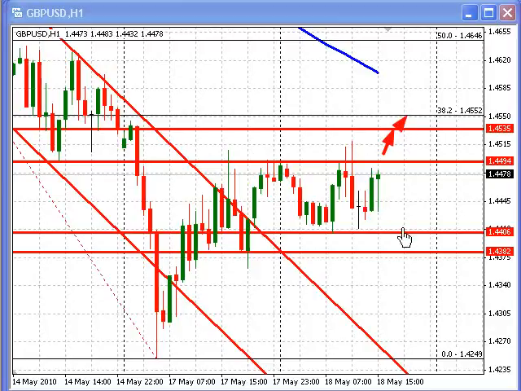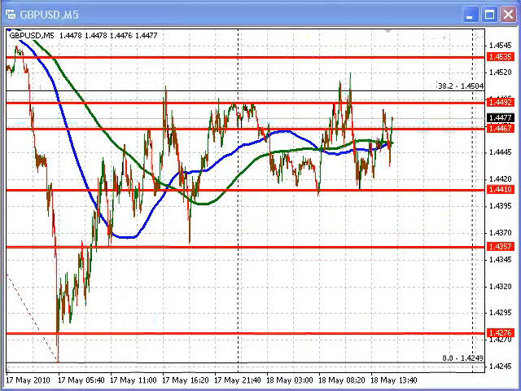On the downside, off of this hourly chart, at least we have good support down at the 144.06 level that we had a low there earlier today. We had another low there on the corrective move to the downside, and since that time the market has moved higher. Let's see if there's any clues from the 5-minute chart.